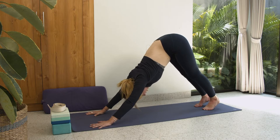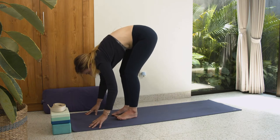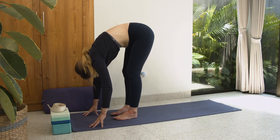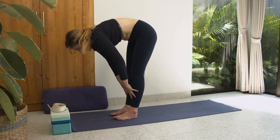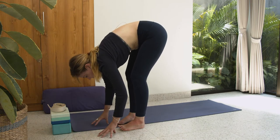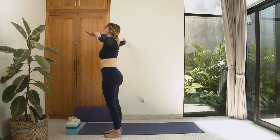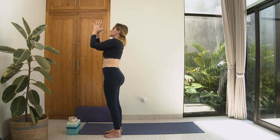And then eventually, just bend your knees, gaze forward, walk your feet up to meet your hands, find a forward fold, dangle here. Take your inhale, halfway lift. Take your exhale, fold. And then inhale, sweep your arms all the way up. And gather your palms at heart center.